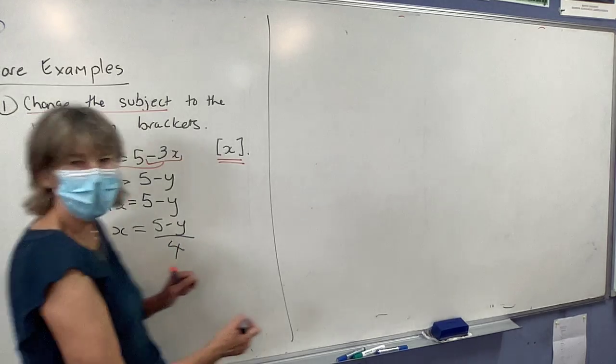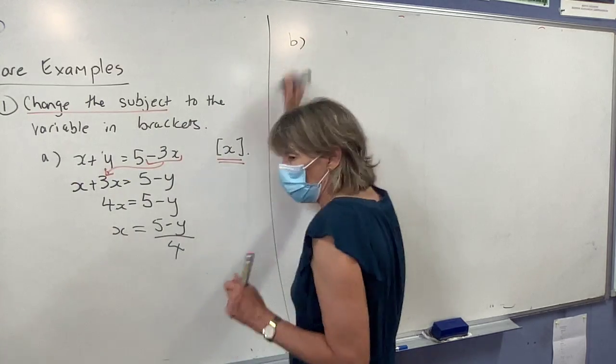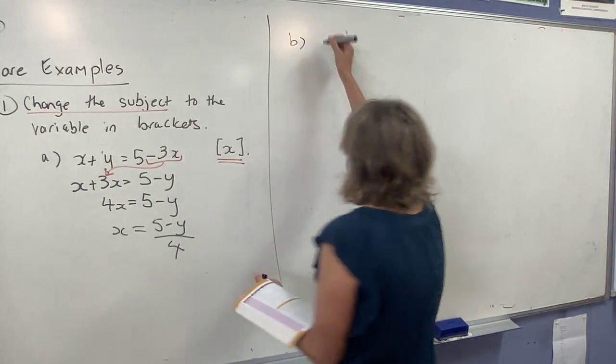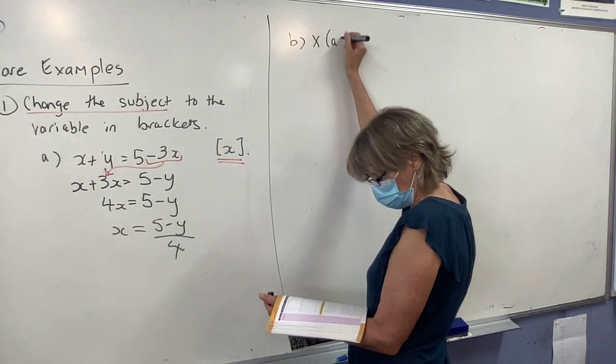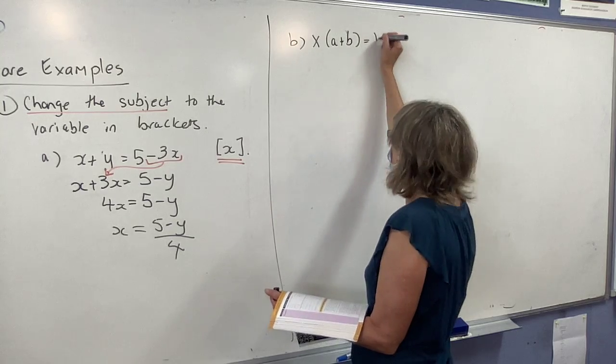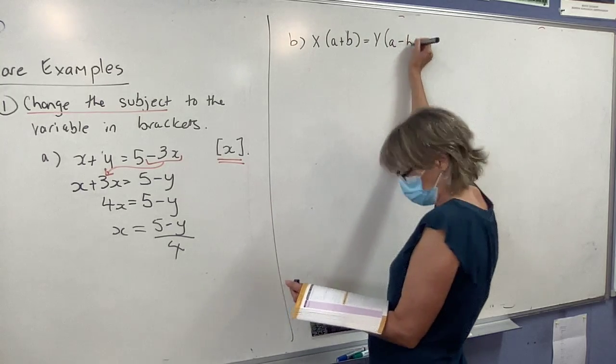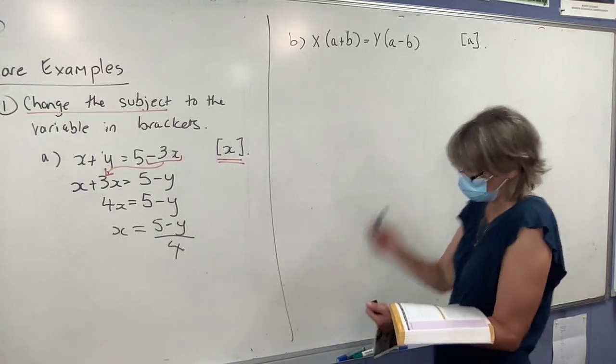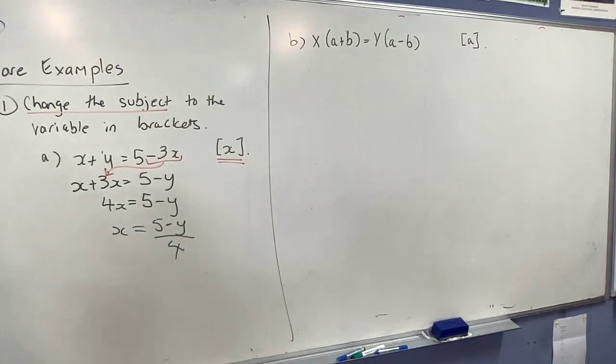All right, now I wonder if you're going to remember that process when we do this one. Because I've got a feeling you won't, because this is what happens in exams. This is poorly done. Copy this question down. And we're making A the subject. All right, let's just see how far you can go with that on your own.